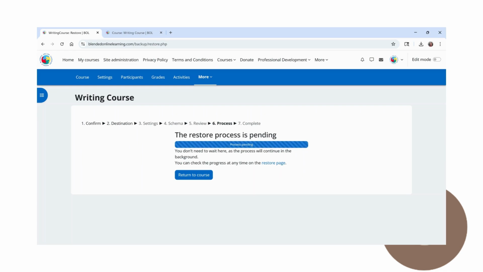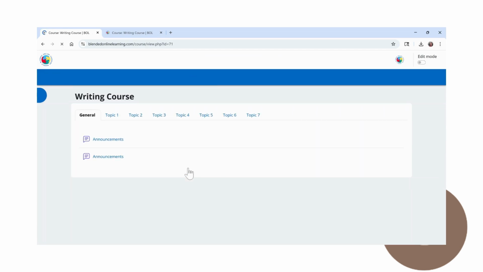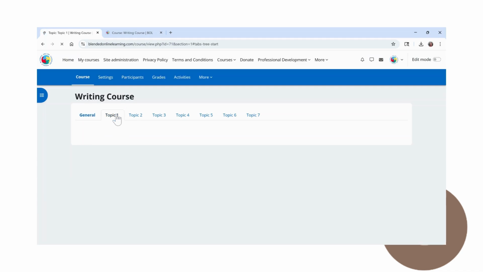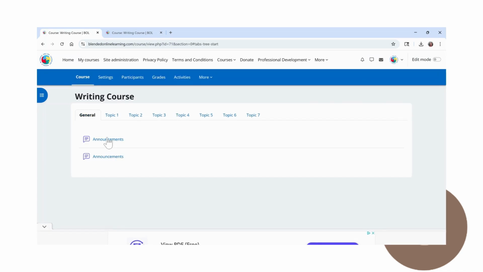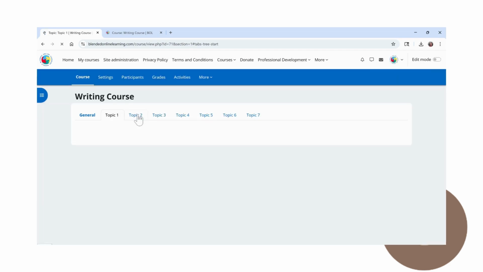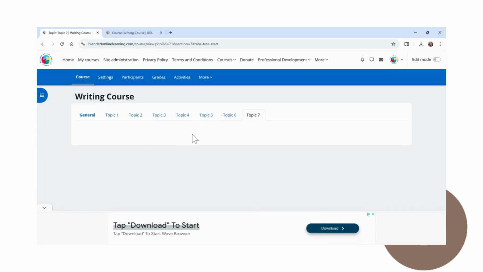But if you had a very long one, you could return to course and then check the restore page. And we will go to the course for the restored item, as it says in the description. Now you see what's happened here. Because we merged them, we ended up with two different sets of announcement fields. If one had deleted the content and then filled in over the other, it would have put the most recent set of announcement fields. The rest of these, since they were blank, are completely unaffected.